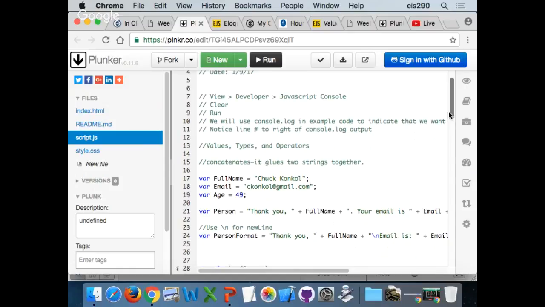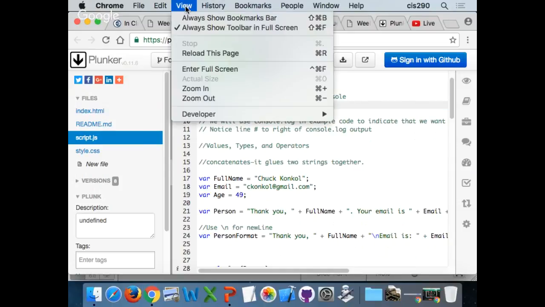text goes over. So here's how you get to the developer in Chrome. You'll see on line 7, it says click on View Developer JavaScript Console. We'll hit clear, then we'll run the plunker, and then we will notice something about the console.log in a second. But first, let's do numbers 7, 8, and 9, and I'll do it with you on the overhead.